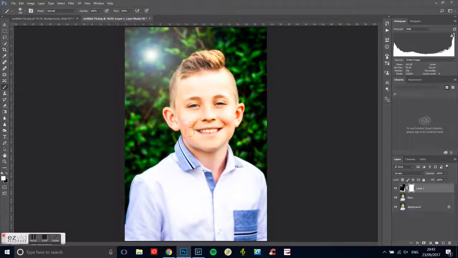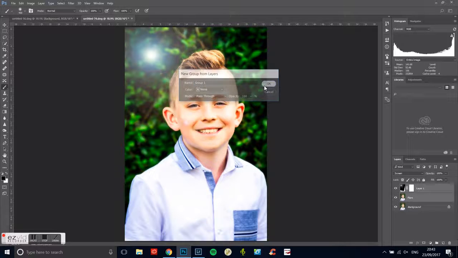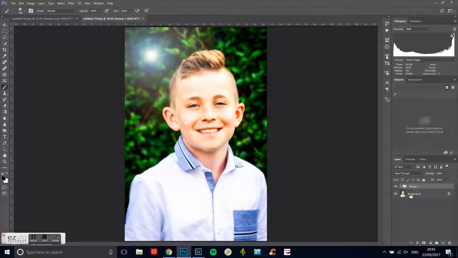So like I said, if we didn't like that in the photograph, we can get our black paintbrush and we can paint it out. Didn't like any of it, we could paint it out, whatever we want to do. But I'm just showing you that for an example, and I'm going to leave that in because I don't think it does anything too drastic by being there. I quite like it actually. I'm just going to quickly create this into a group so we can cycle back and forth and show you.